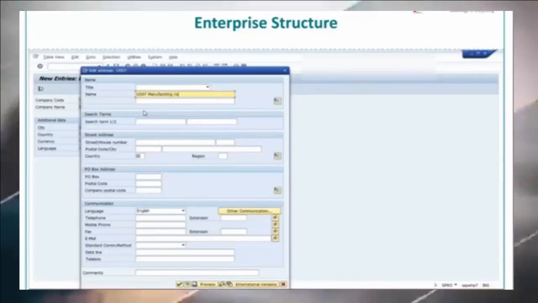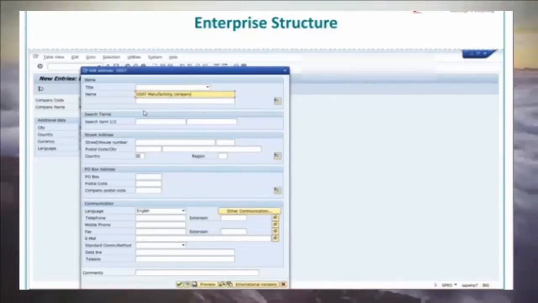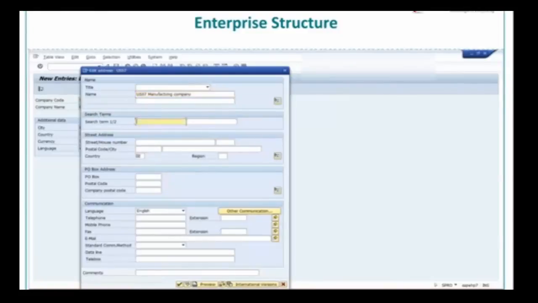The tables. Generically, there are some dependencies here, and then if you click, see here, US09, copy company code, enter.